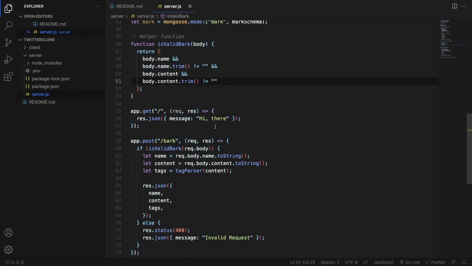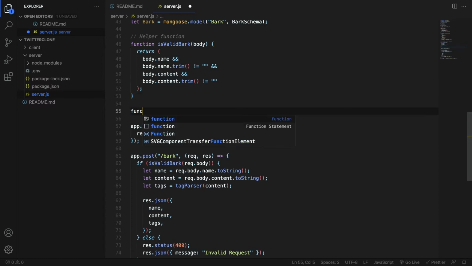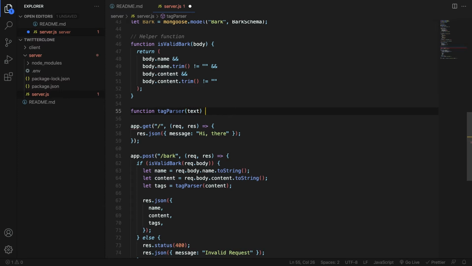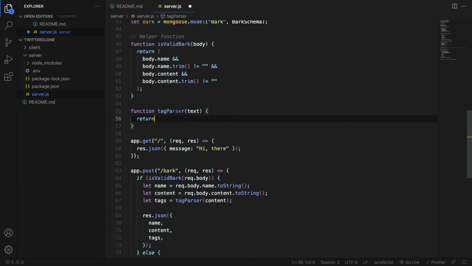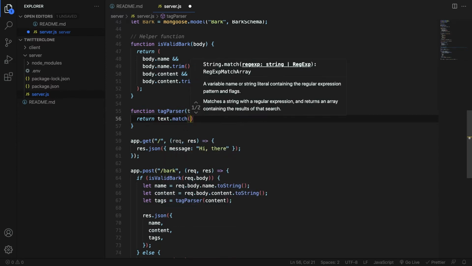Beautiful. Now I need this tag parser, and one way I can do this, I don't know if it's the only way, but I like to do it this way. It's with a regular expression. And to do that, I'm going to return, I'm going to use a method which is called match, which basically returns the matches of the particular regular expression. To introduce it, I just use /, and then let's think about how a hashtag is formed.